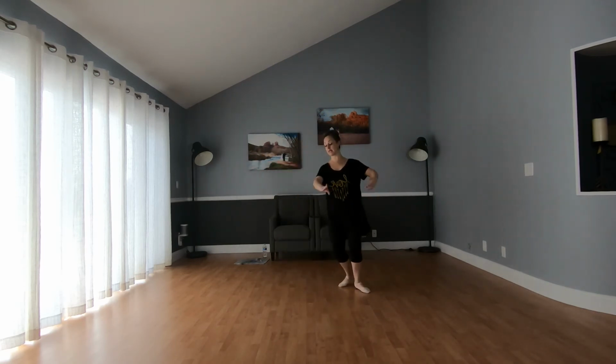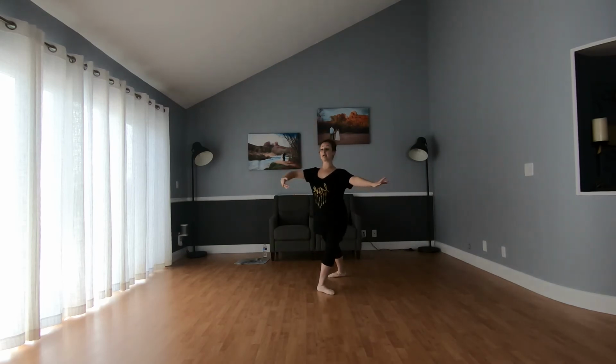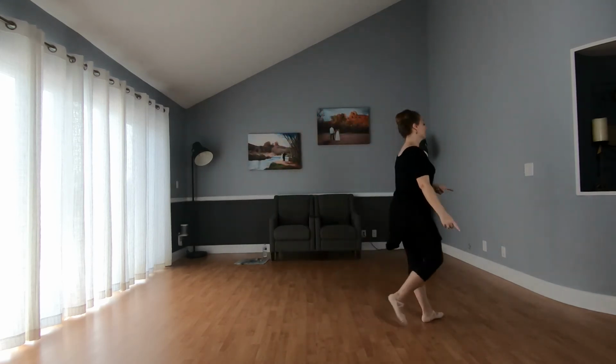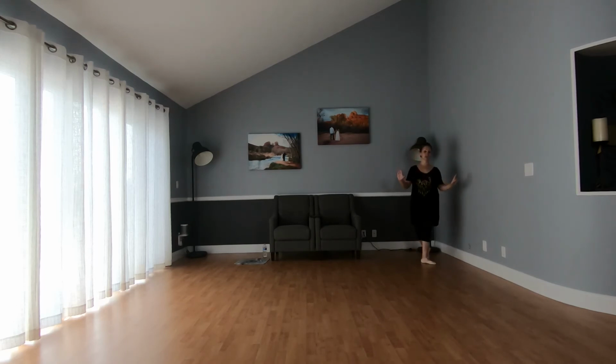Balance, balance, take it back. Plié, tendu, place, place, and push. We'll turn, finish, soutenu, and we'll walk around. And we'll breathe, five, six, start to the left.